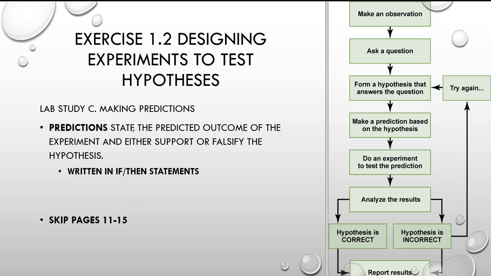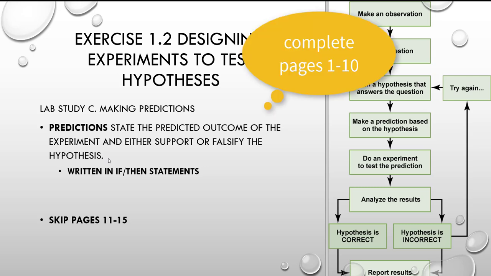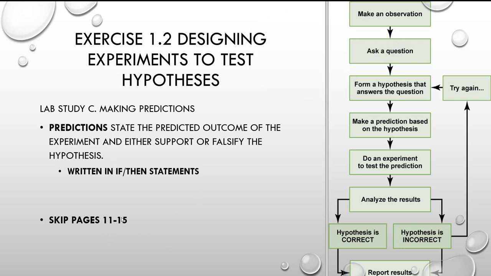So that basically concludes pages 1 through 10 of your lab manual. Pages 11 through 15 have you do an experiment, but since we're not doing that, you could do it if you really wanted to. It has you take your heart rate, then exercise, and then take your heart rate again and see if it changes. But we don't actually need to do that for this class, so you can skip pages 11 through 15 from your lab manual. That's the actually doing the experiment and collecting data part.